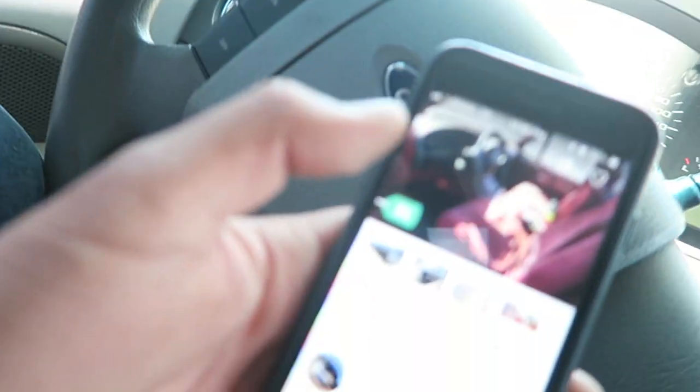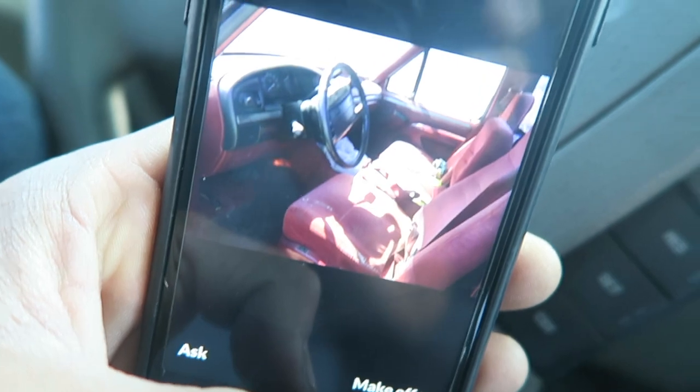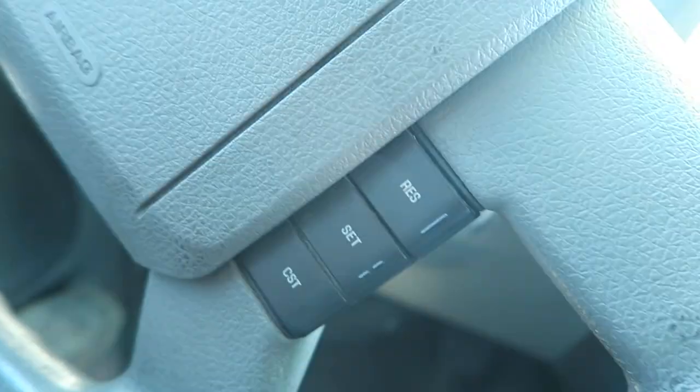So it's somebody on OfferUp. Let's see if it focuses on the phone. There we go. So it's a complete interior. It's also coming off of a single bed 96 Ford F-150. And the great deal about it is they only want 100 bucks for it, and they're bucket seats, as opposed to the ones that I have, which is a whole bench seat, I'm sorry.